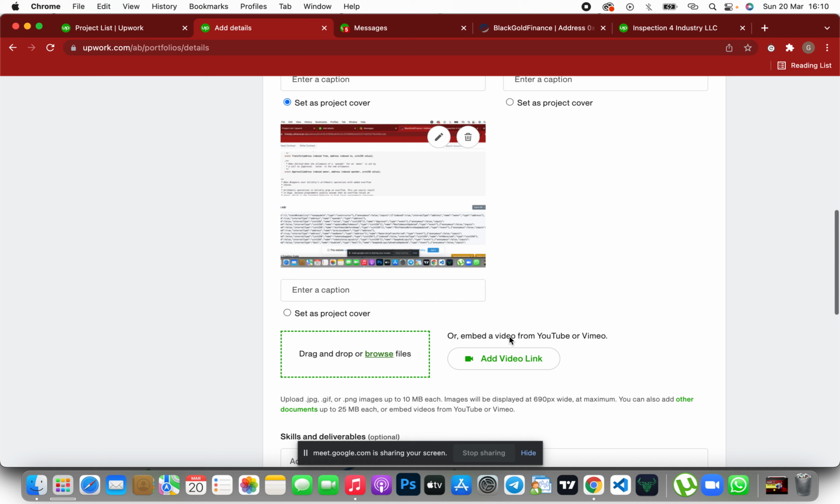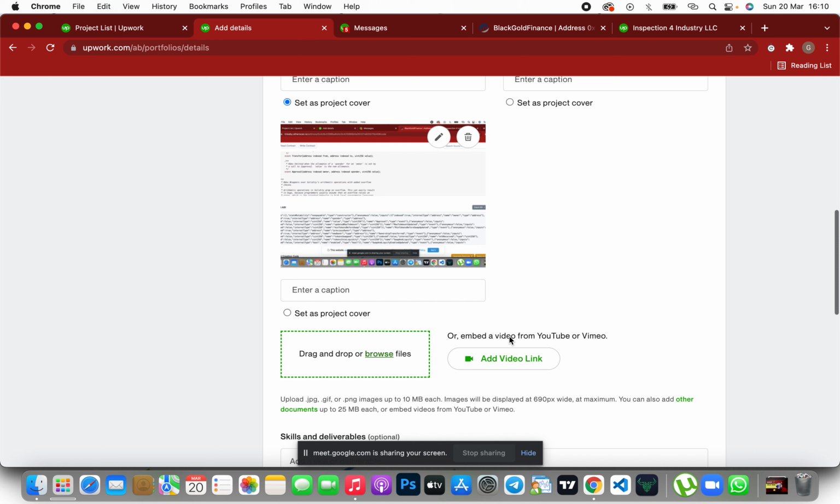Now let's move to the next thing, getting Rising Talent on Upwork. Rising Talent is a badge. Upwork has three badges: Rising Talent, Top Rated, and Top Rated Plus.